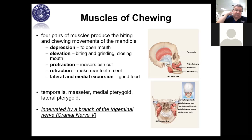Now, the muscles underneath, you'll see there's 4 muscles. You're only going to need to know one of them. All right, when we get to it, we'll go over what you need to know. What I do need you to know is what nerve innervates these muscles. Cranial nerve number 5. It is the trigeminal nerve.